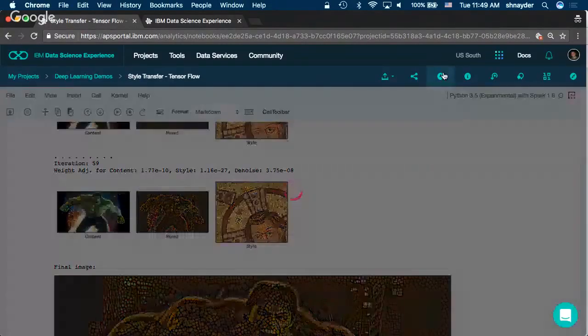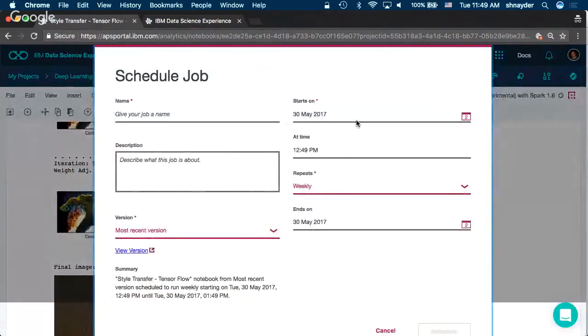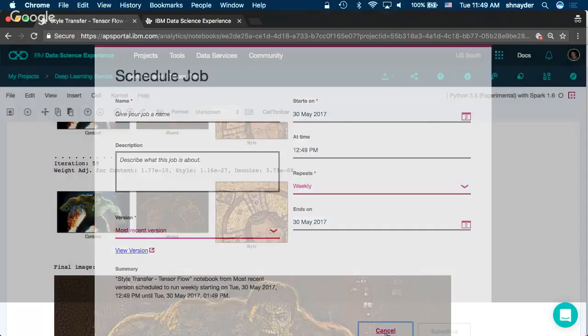Then looking at this, we also have a scheduler that's built in. So if you need your notebook to run every day or at a certain frequency, we have anywhere from yearly down to hourly, and anywhere in between. You can set that up and it'll be scheduled to kick off and execute at that frequency. So that's really nice. That's just built into it.